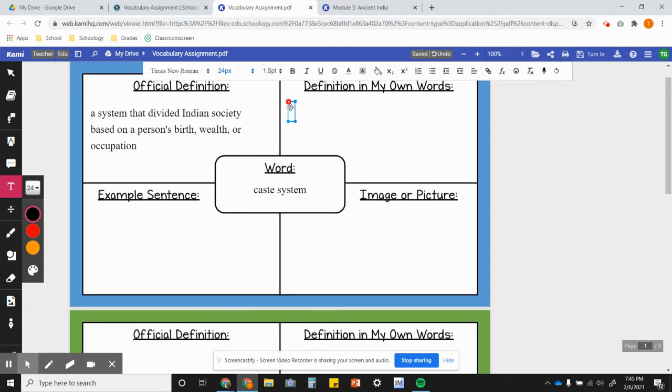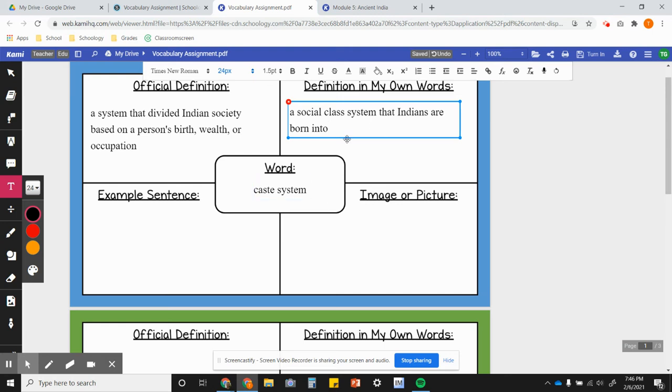In my own words, as a teacher, I would describe it as a social class system that Indians are born into. So the definition in my own words is how you would describe it to somebody.